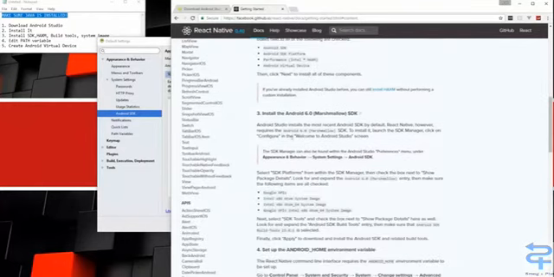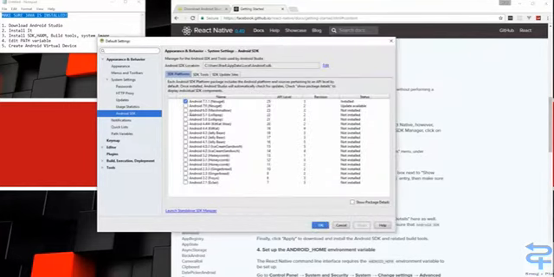But notice that we need to install Android 6, the SDK version 6.0, which is also known as Marshmallow. If you don't plan on using React Native, then you don't have to do this. You can just stick with the latest version. At this point, it's 7.1.1. But we're going to be working with React Native, so I want to make sure that I check off Android 6.0 as well. Okay, and you can have multiple versions of the SDK.